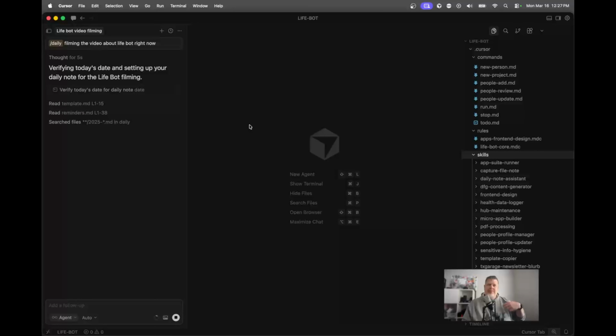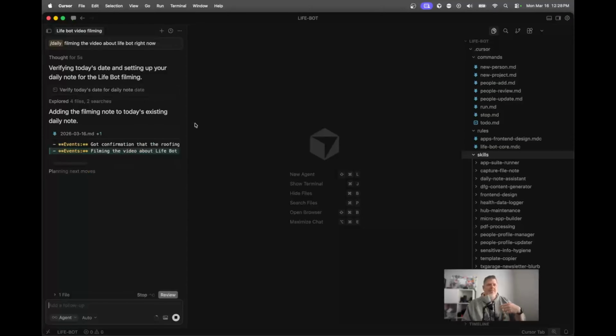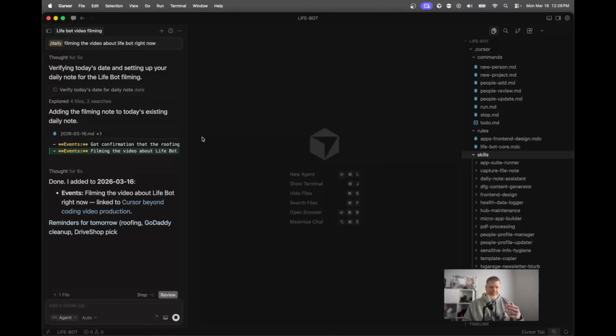It will go through, decipher what I just told it, know that it's a daily command. One of the things that I have in there is to always put dates on things and base that date on today's date, which has to be based on code, because sometimes the agents will completely get the date wrong for what date it is. So it always runs code to get today's date, then it will add the date. If it's an existing file already, it will update that file. If it's not there, it will create the file.